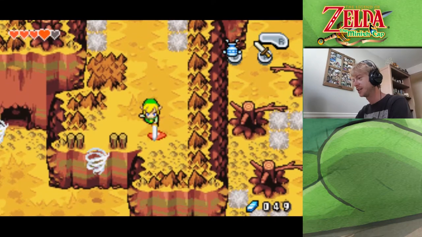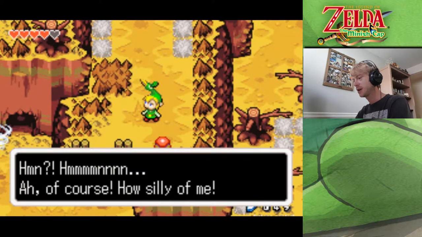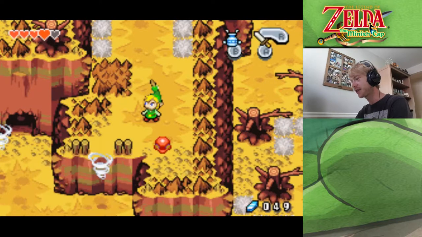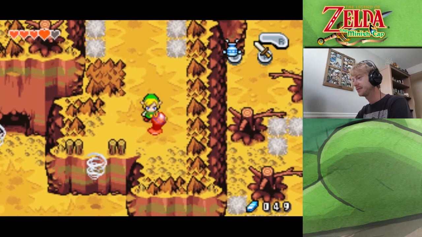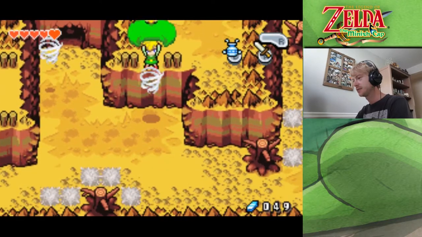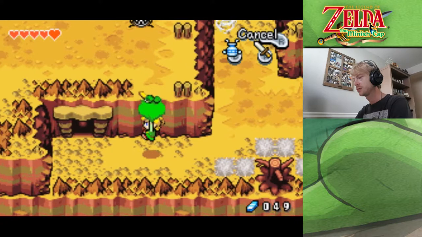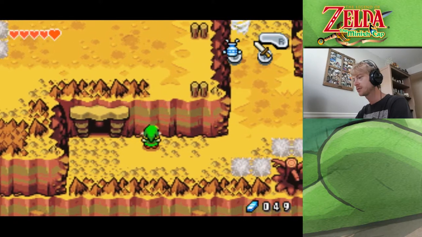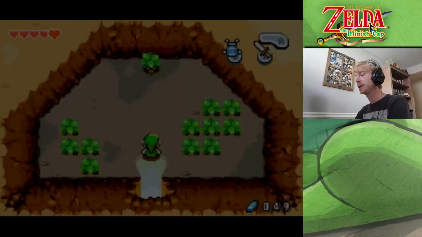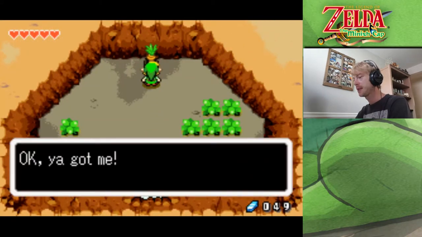Oh, red chili. Don't you dare. Ah, of course, how silly of me. Hey, my boy, jump into that vortex over there for me. I think I've got an idea. Just want to kill this jelly guy, huh? Oh, hello. Do I control this? Evidently not. What was the point in all that? Oh, hello. Just to show me? Okay, you got me.